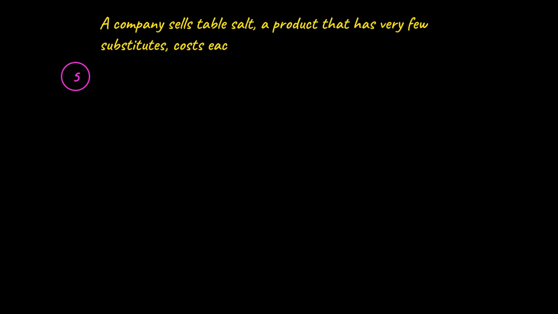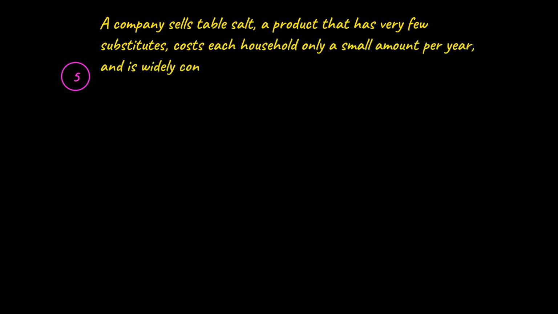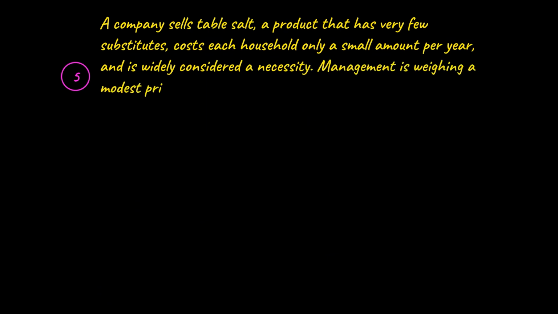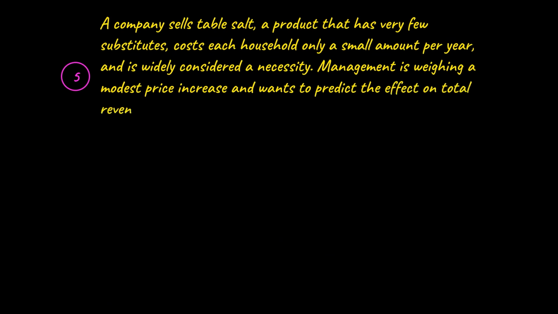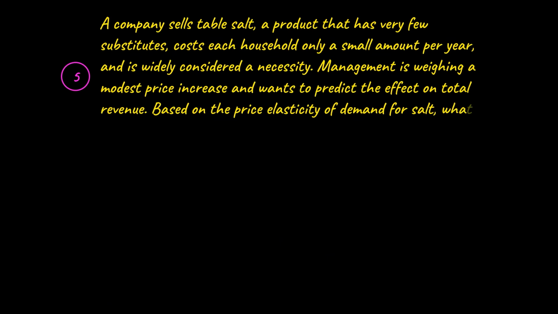Question 5. A company sells table salt, a product that has very few substitutes, costs each household only a small amount per year, and is widely considered a necessity. Management is weighing a modest price increase and wants to predict the effect on total revenue. Based on the price elasticity of demand for salt, what is the most likely result?